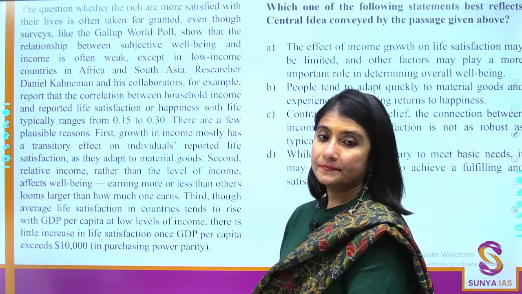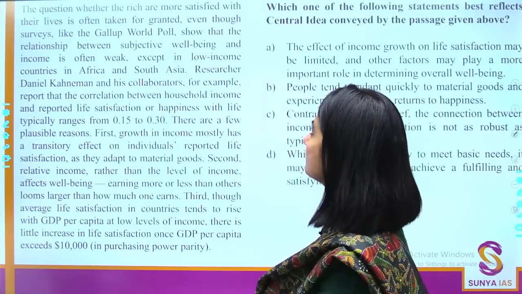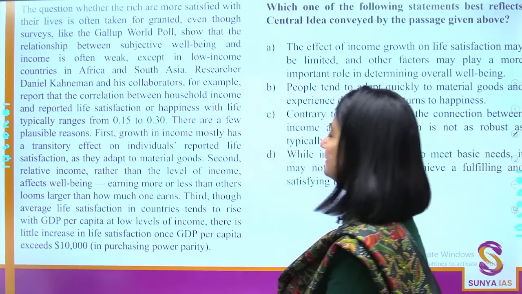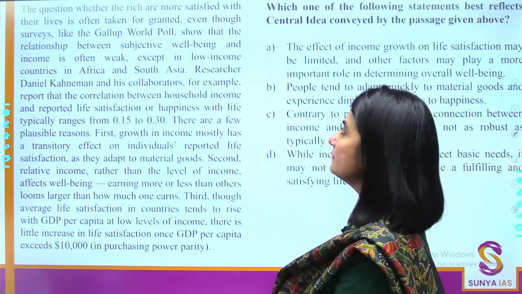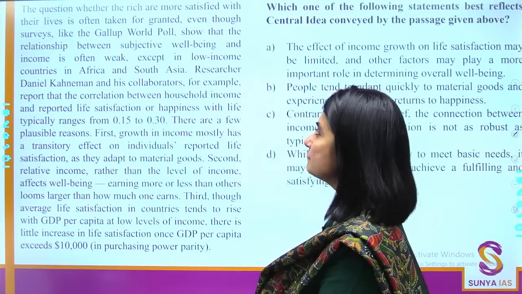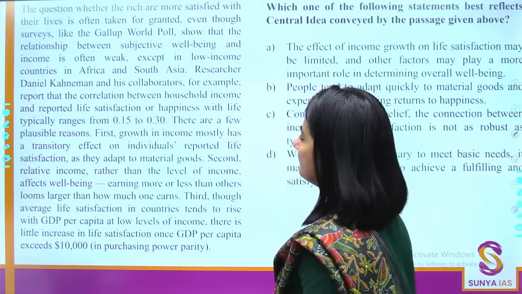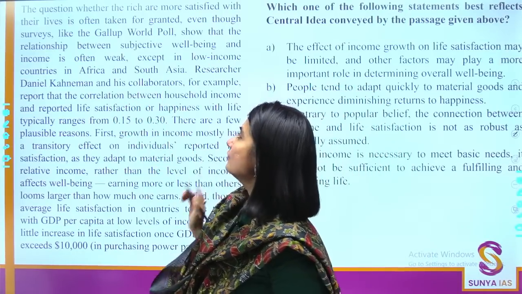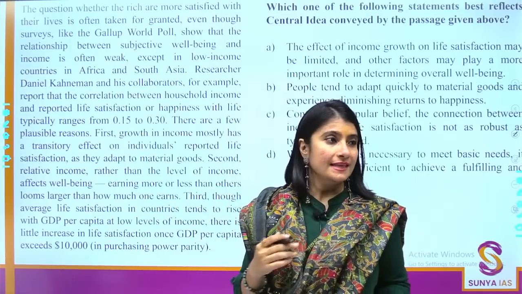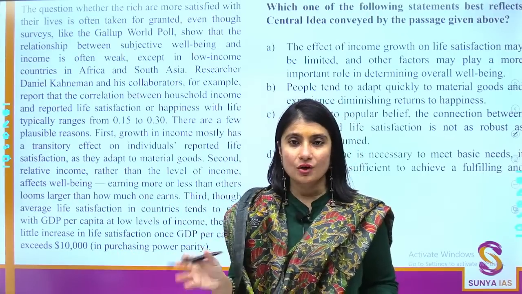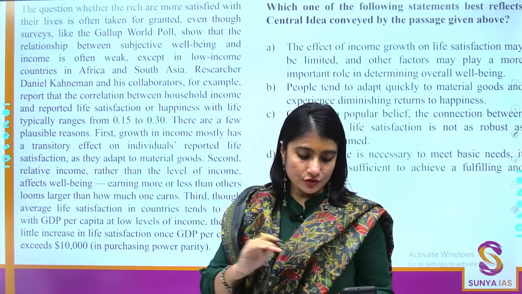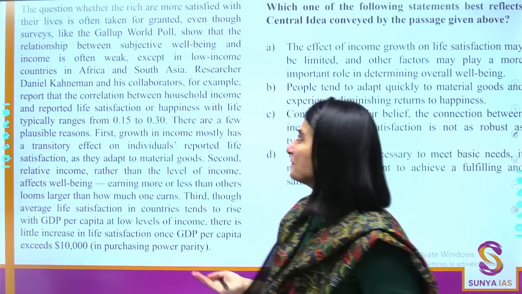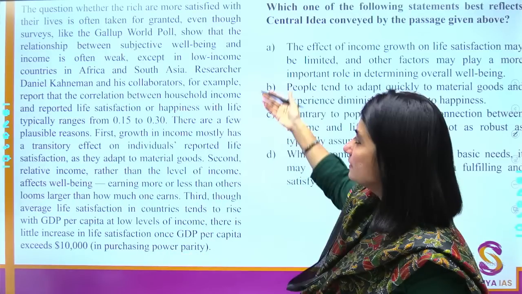The question: whether the rich are more satisfied with their lives is often taken for granted, even though surveys like Gallup World Poll shows that the relationship between subjective well-being and income is often weak, except in low middle income countries in Africa and South Asia. So we are talking that there is no relation between what? Income and happiness.